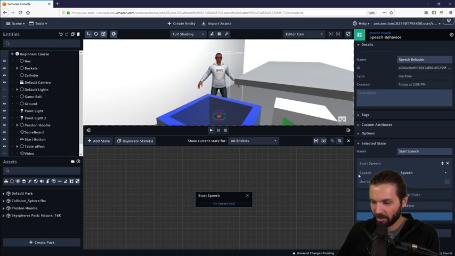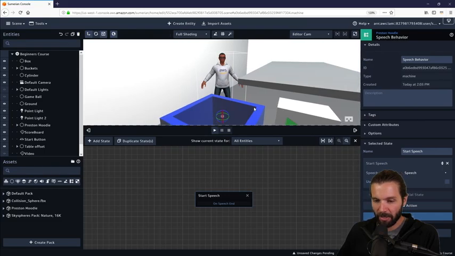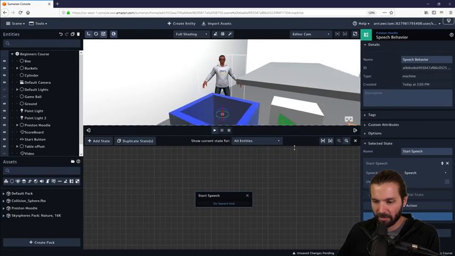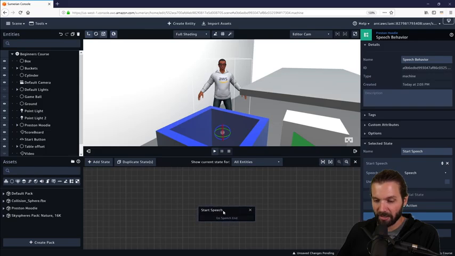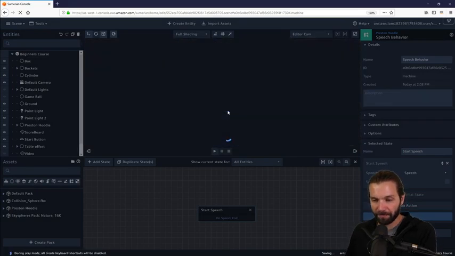We're not going to use Lex response because that is a different use case for this or a different tutorial. So what will happen is, because this is the only state, this is going to fire as soon as we play the scene.